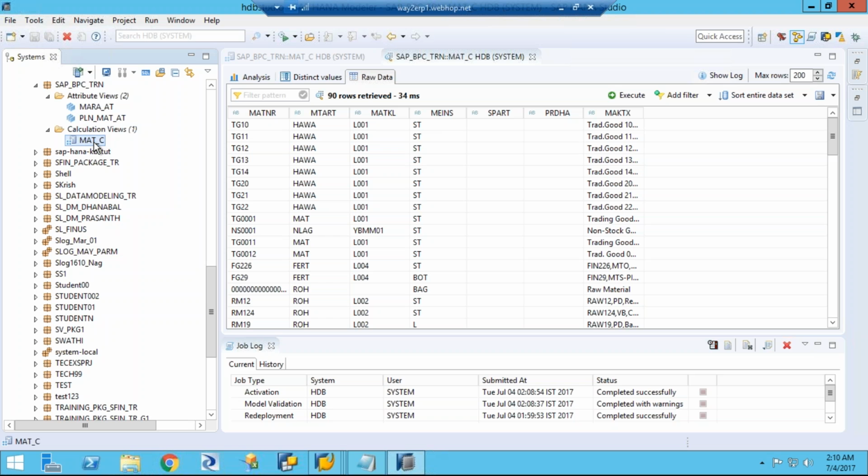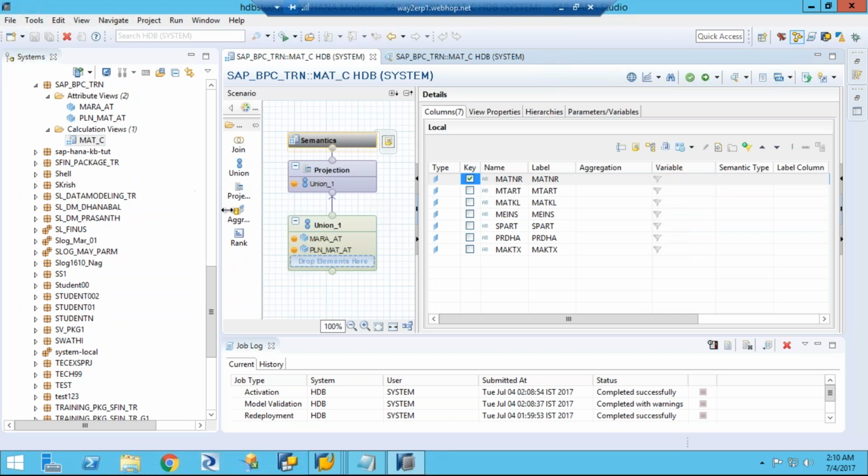If you use the join, if you click here in the calculation view, you have the join as well. You can see the difference from the shape. This is the column thing, and here this is the row thing in the union. If you see the shape or the icon used in these two nodes, you will get a good idea.